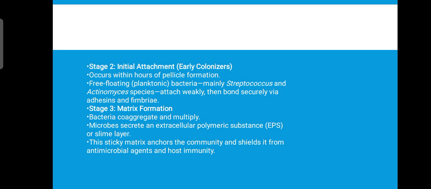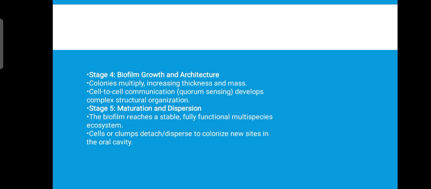Now, what happens is when the bacteria multiply and make a big group of bacteria, then these microbes secrete a protective layer for themselves, which is a slime layer. And this sticky matrix shields the bacteria from the immunity of the host and antimicrobial agents. So within hours जो है हमारा immune system काम करना छोड़ देता है.